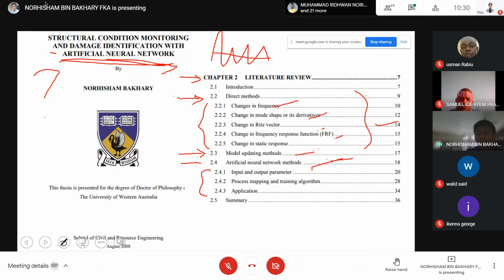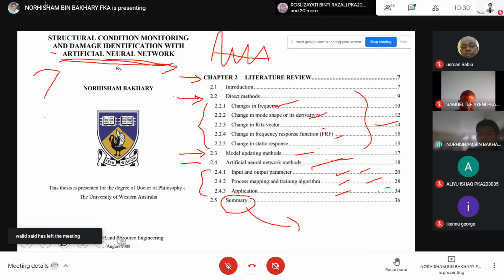So when I read the papers, I can see that people use artificial neural network in this area in three categories. So I describe them. I see that okay, this one has weaknesses, this one has weaknesses, this one has weaknesses. So basically, from reading this, I summarize them, and then I will know what the weaknesses are and then what my research gap is.